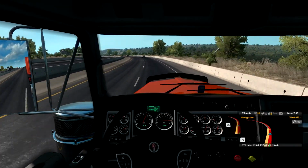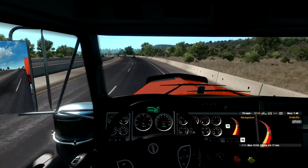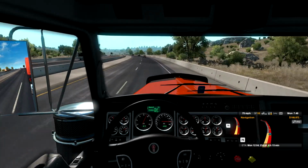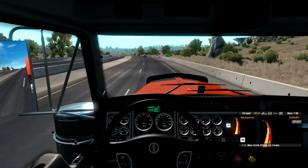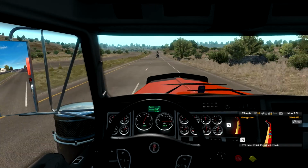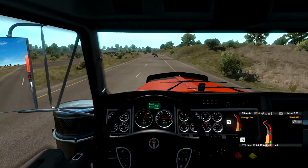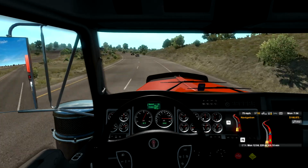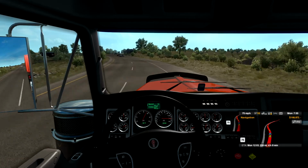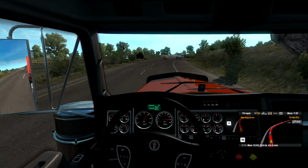This kind of feels like a national park. If you were to make a national park out of something, this may be it, with a lot of hiking trails, climbing trails, that sort of thing, looking really cool. Nice big rocks. You can definitely tell that they've taken their time and put in a lot of new assets for each additional state. It helps justify the cost. And that's one thing I don't know about what they're going to do. Are they going to release state packs in the future? It'll definitely take a long time.